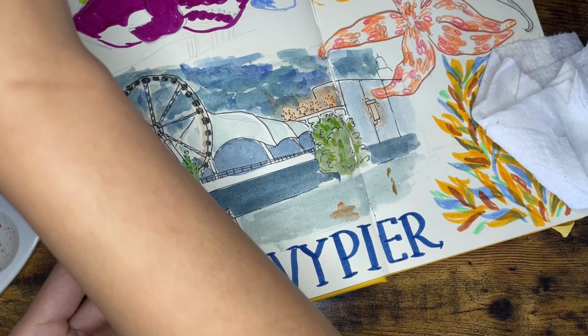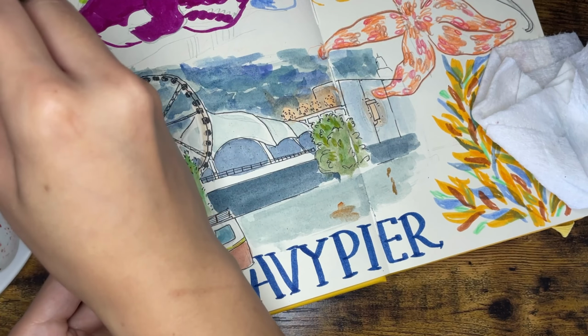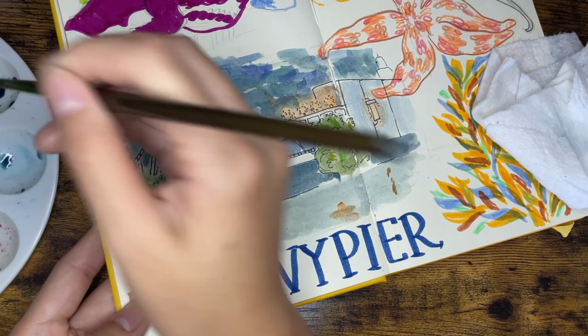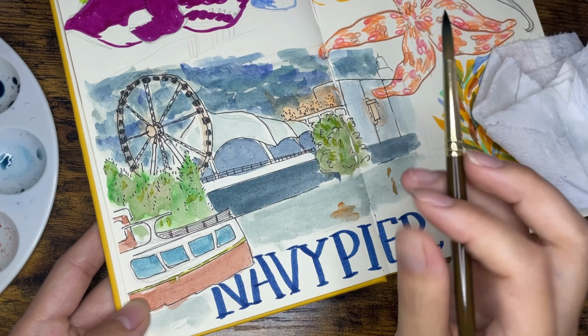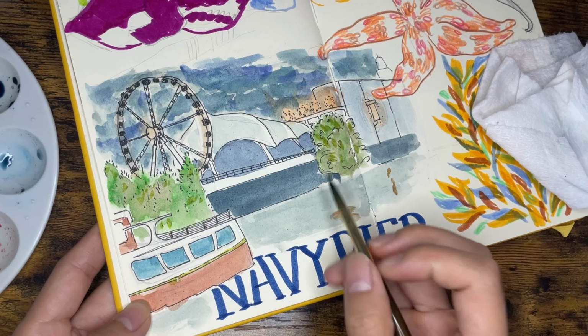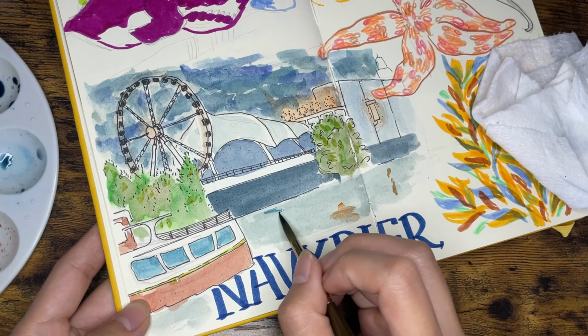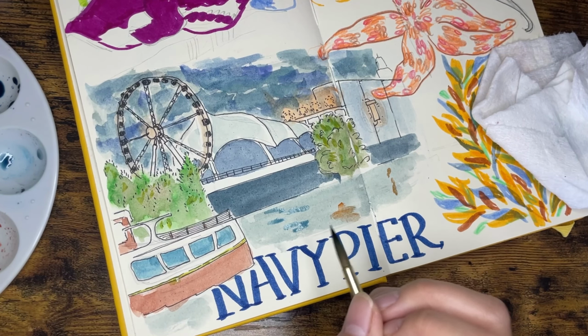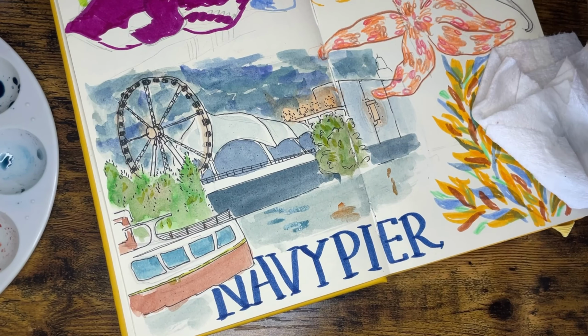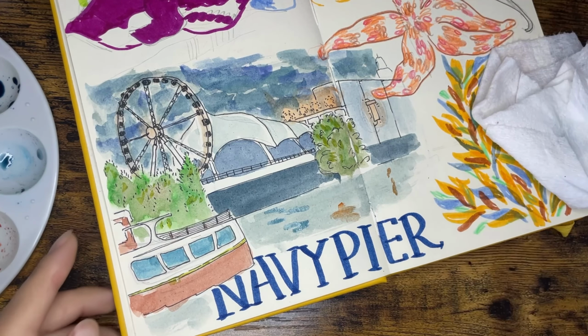Both Shin and I had a really great time in Chicago. I think we felt that we spent our time pretty well figuring out what to do and not really wasting too much of it. One thing that I was super excited about doing for this trip was the art, and I think I may have overpacked my art stuff.